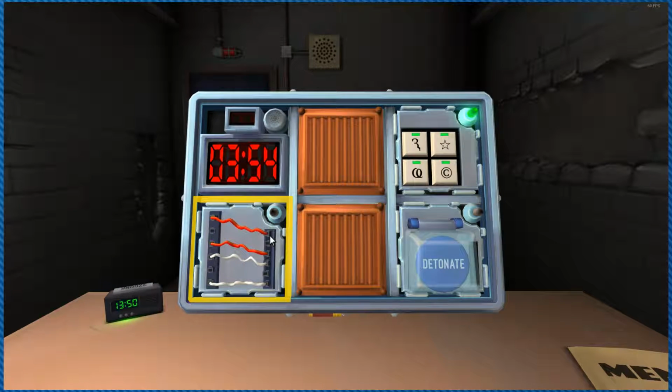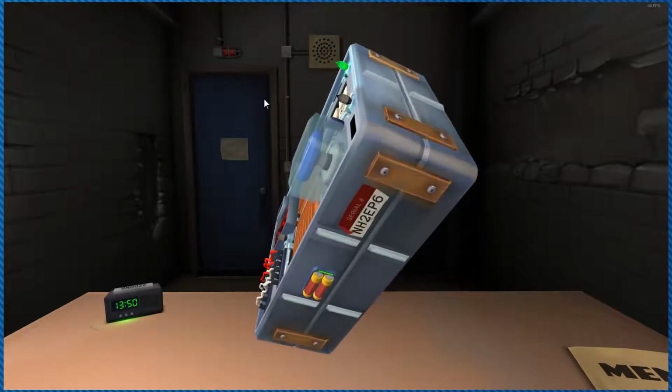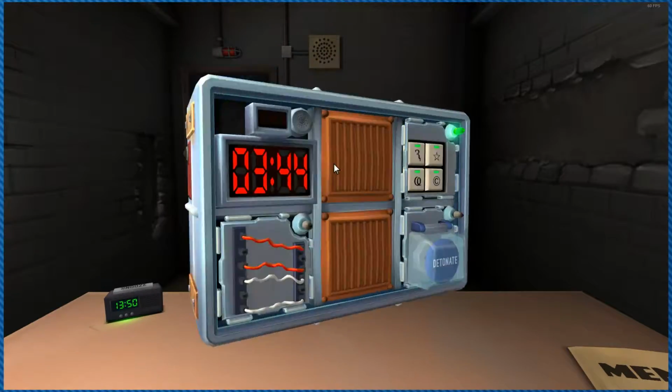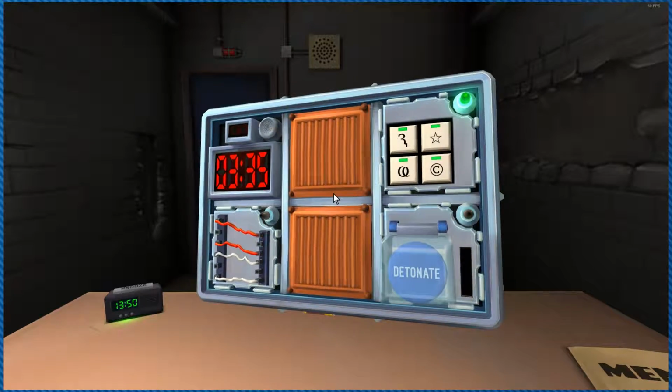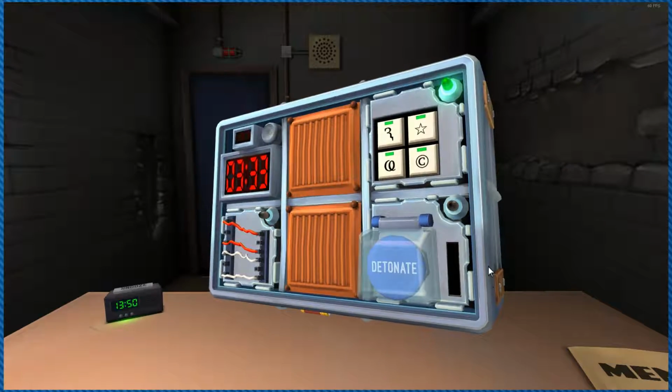Next module. We got this. Okay, so you have a big detonate button. I think we just don't press that one. Oh, hang on. It's just a big button that says detonate. Where is buttons? I think that one is just do not press this. Okay, so here we go. Buttons: follow these rules in order. There's a gauge listed next to it.